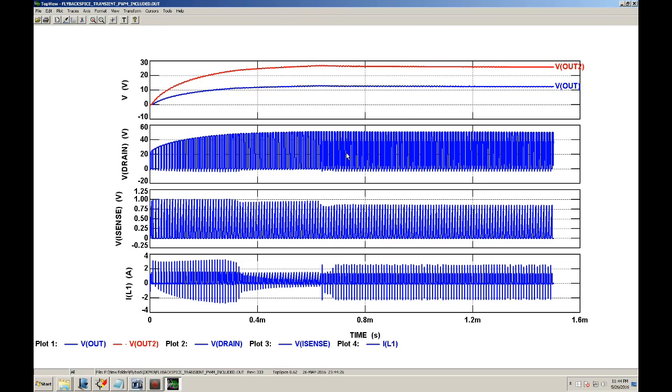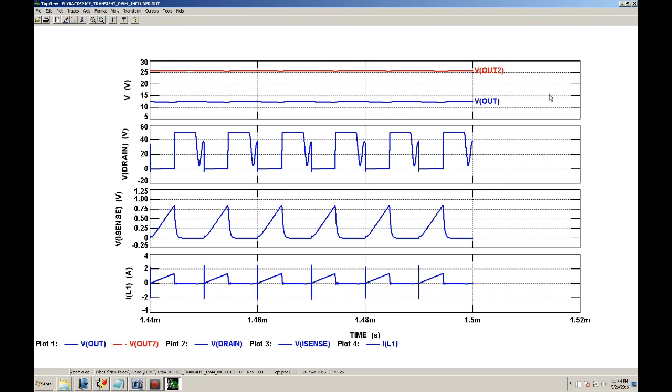There you have it. So we look at here. This is at 12.5, and this is at 25.8 volts. Again, the current stays about the same, 1.33 amps, and the voltage at the Rsense is close to 846. Again, simulating correctly.